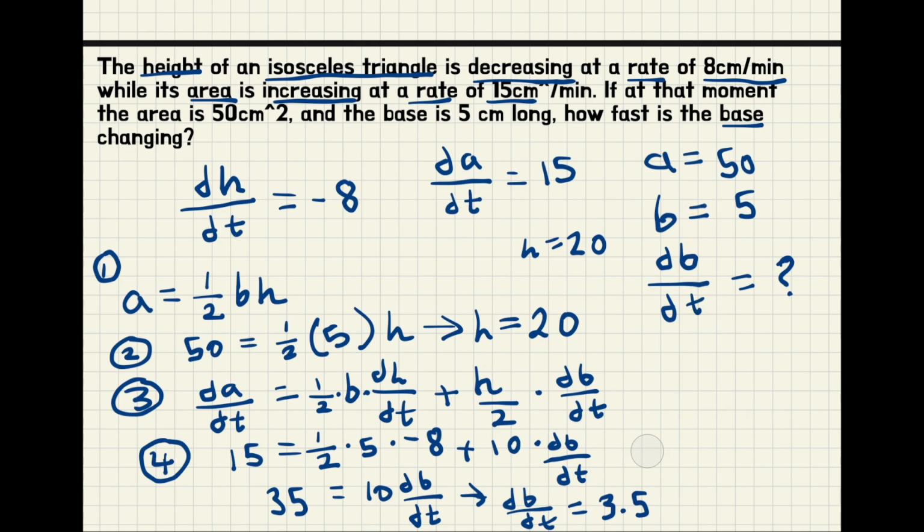We need our units. What's the question asking us? How fast is the base changing? This is the rate at which the base is changing, the derivative of the base with respect to time, 3.5, and everything is in centimeters, so we can say centimeters per minute. So this will be the answer to this question.